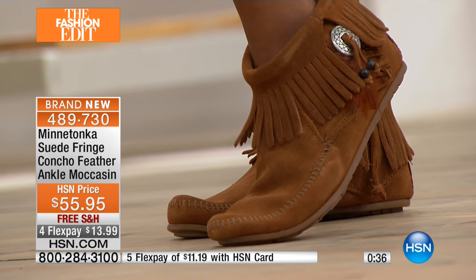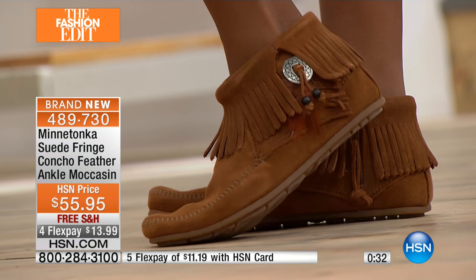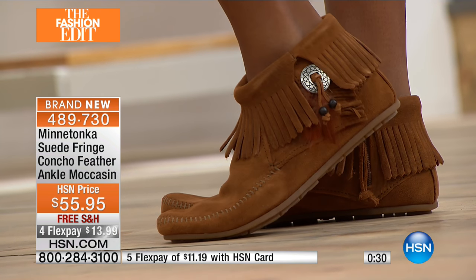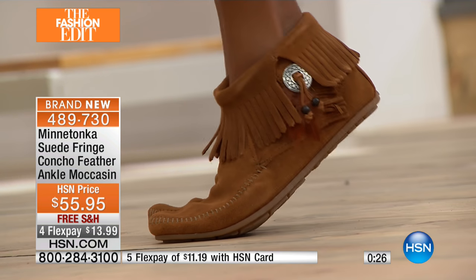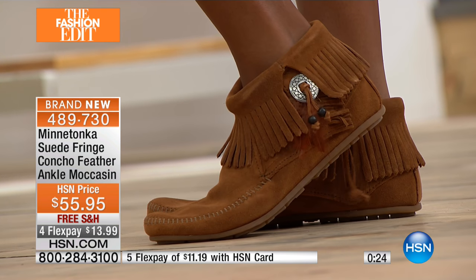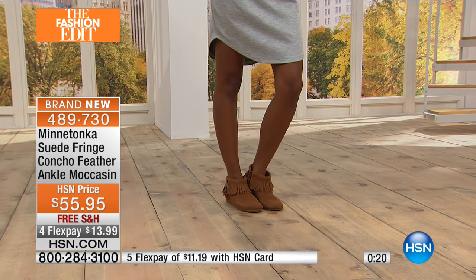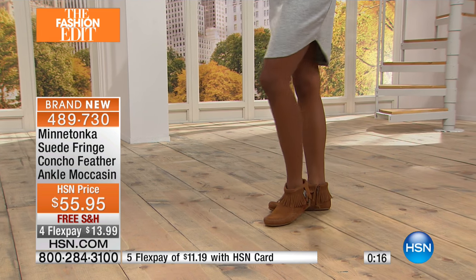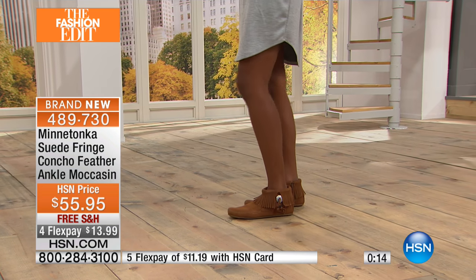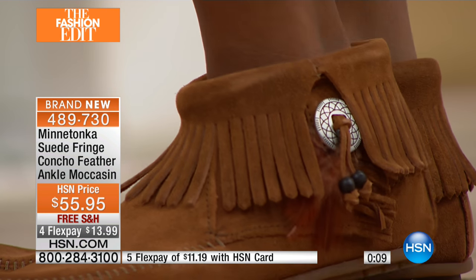The first style that we had — which is still available but almost gone — goes a little higher on the ankle; this one goes a little lower. It sort of hits at the center of the ankle where the other one was a little bit above. But again that same hand-stitch detail all around the vamp, and that fringe which is going to lay down onto the top of the foot. This has an inside zip.